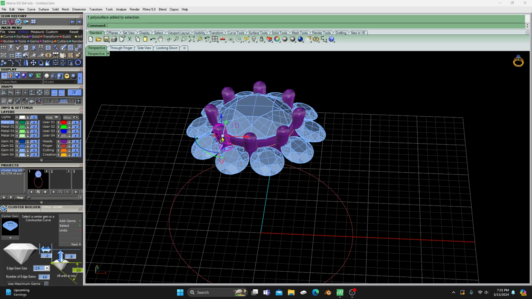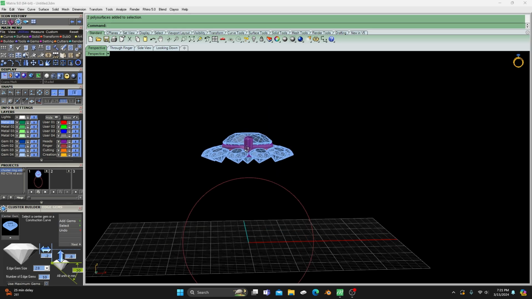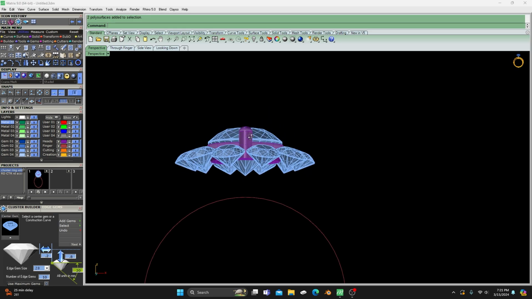Okay, now I'm going to take this one here and I'm going to change it to red. And the reason being is I just want it different from the rest of these prongs. And I'm going to select that one and change it red. And if I select purple now, I can go ahead and delete those, but I still keep my red right there, right? Now I can take my red and turn it back to purple. It's just an easy way to be able to grab everything and change it to where I want it, right?